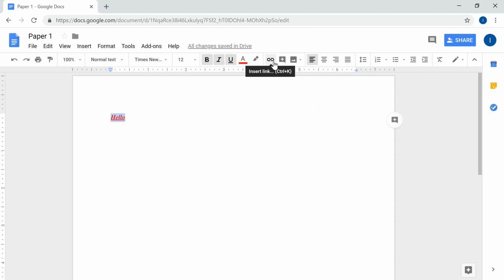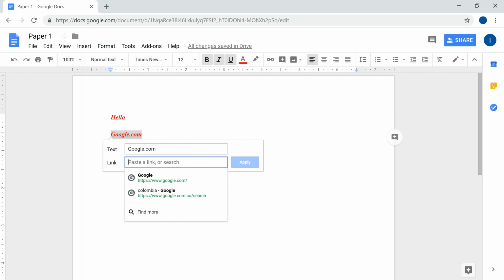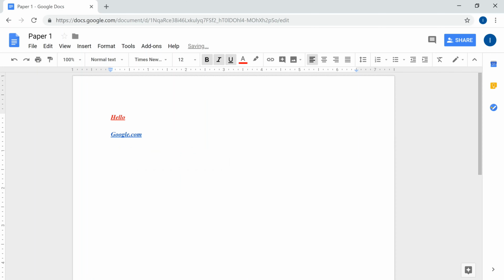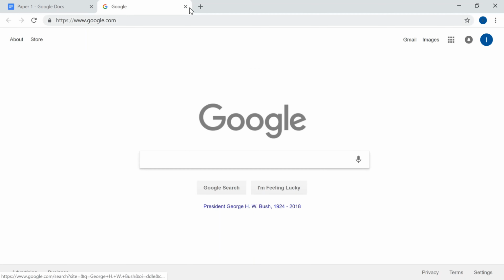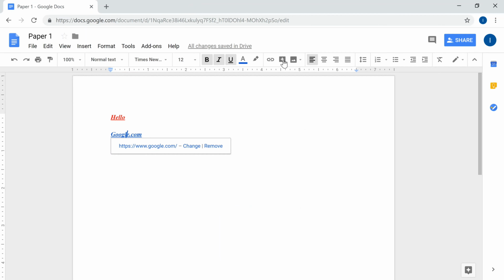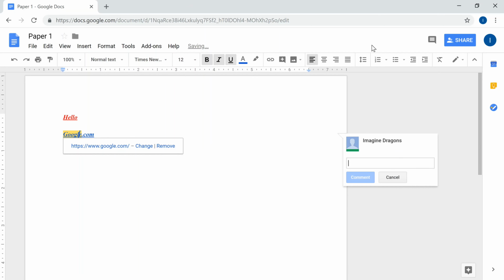You can insert links. Example, I can put google.com, link that, google.com, apply, google.com. You can add comments to the sides.